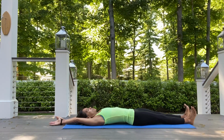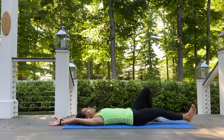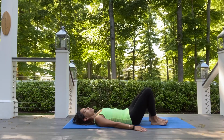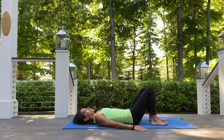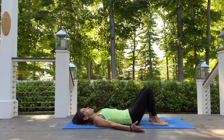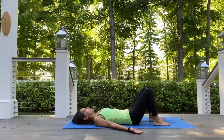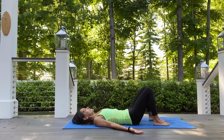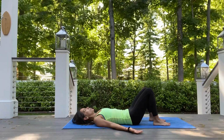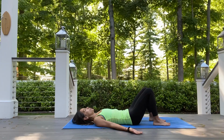And then you'll begin to bend the knees, step on the feet. Take the arms up and then place the palms down. Assemble your lower back on the ground. Shimmy any movement that you need to settle in, and then turn the palms up. Take a moment to check in, settle in to your back body, making your shift into your yoga time.